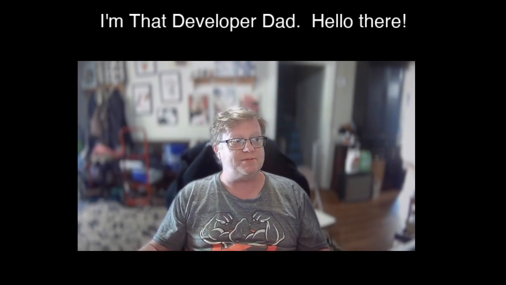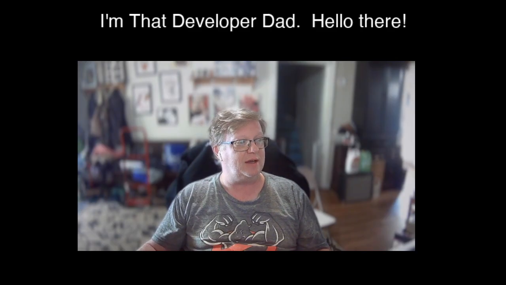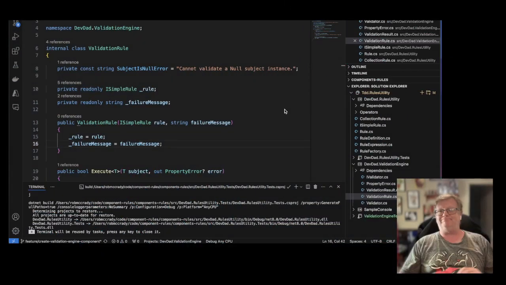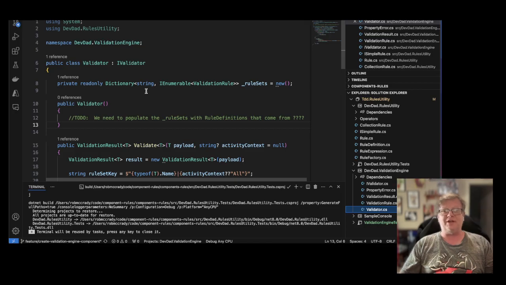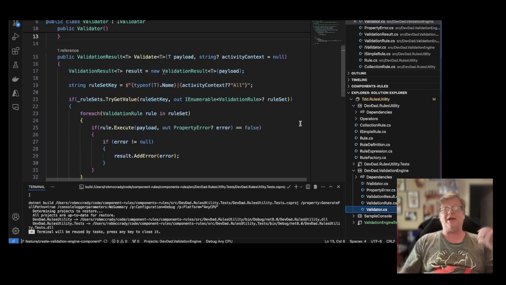The validation engine is mostly fleshed out. We did the markdown documentation of it this morning and set up the interface, the IValidator interface, and we created an implementation of the IValidator. We set up the return type, this validation result, which when, let's say, we've got a manager that's executing a use case and it's just received the data that describes the thing that needs to be validated.